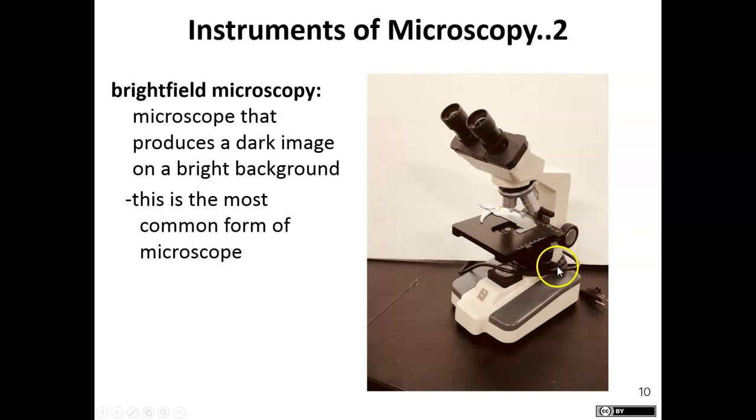And then right here you can see the cord, but you can see the knob right there. That is fine focus. Fine focus is used on all 4 of the objective lenses to tweak the image. There's the light source. You have a button to turn the microscope on and off back here. You have your plug-in right there. So we'll go over all of these also in class, but I want to make sure that you have an idea of what the microscope is and the structures in this video as well.